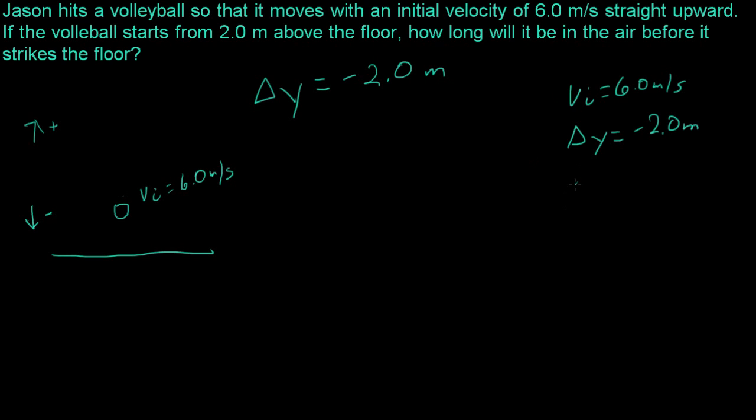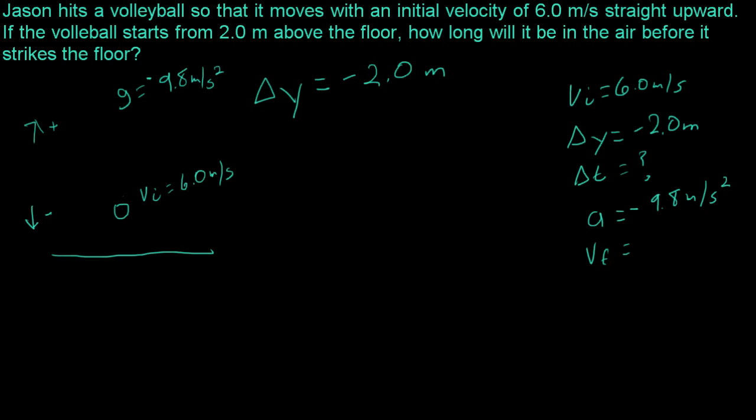All right, what do we want? We want delta t. We want the change in time. That's our unknown. Okay, well, what are our other possible things to know? Well, acceleration and final velocity. Well, in problems like this, we can safely assume that we're on the planet Earth, and we know the acceleration due to gravity, if you recall, is 9.8 meters per second squared. Now here's a question. What direction is that acceleration? Is it up or down? Well, it's down. Gravity goes down. So it's actually going to be, in this case, negative 9.8 meters per second squared.